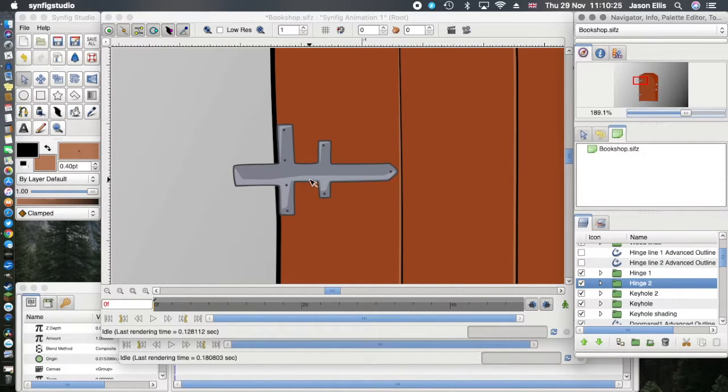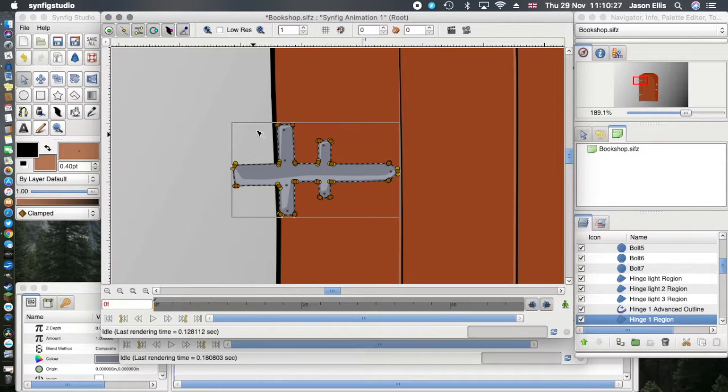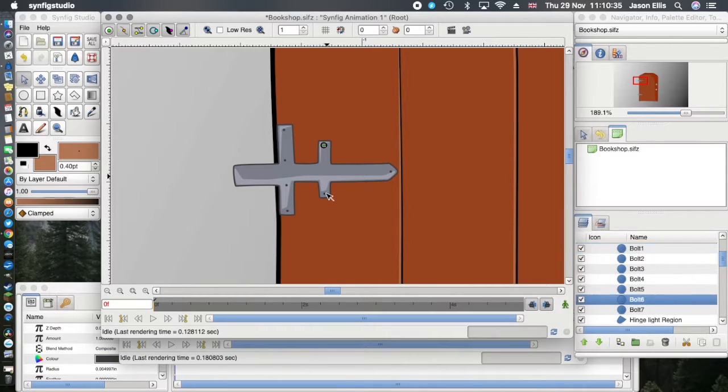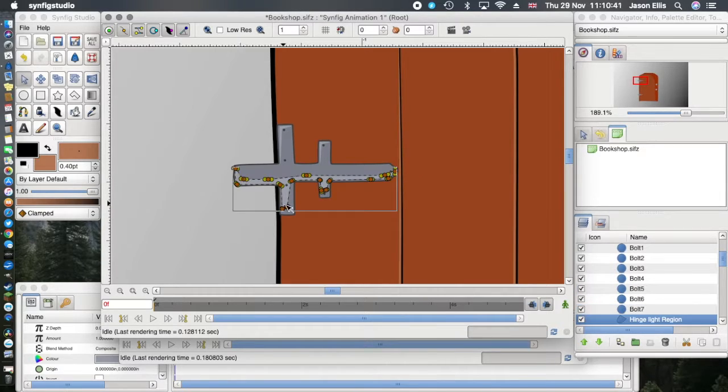Here we go. And this is again just a shape with an outline. That's the main one. Shape, outline, and these circles are indicating the screws or the bolts that go through the door for the hinge side there. This is again just another shape layered on top to give that idea of shading, which we spoke about. And when you draw a shape, you get these little nodes on the side here, and you just grab these and pull these around, and then the shape changes. That's how it works.